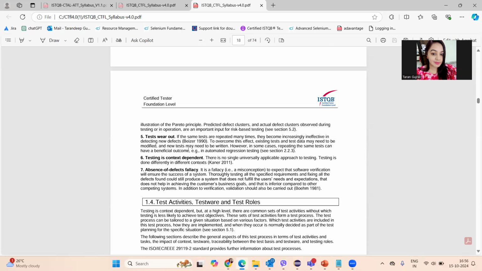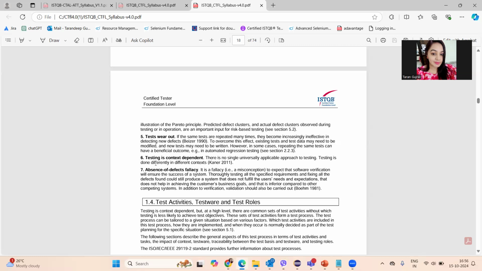And the next principle says testing is context dependent. Testing in medical applications is very different from testing in an e-commerce application or testing in a very small scale application. For example, suppose we have a payroll application.